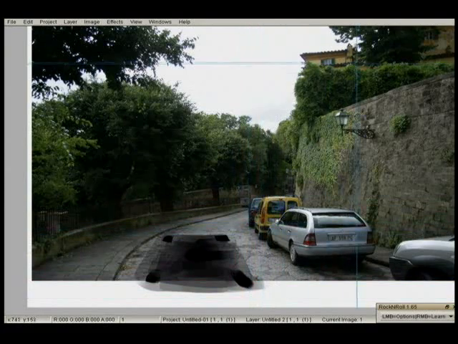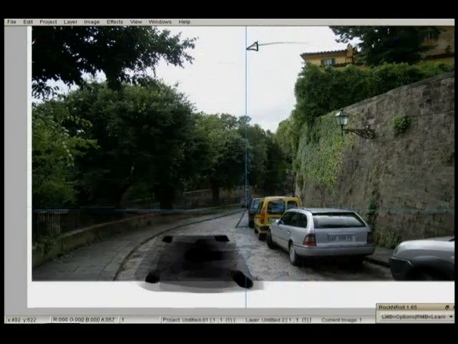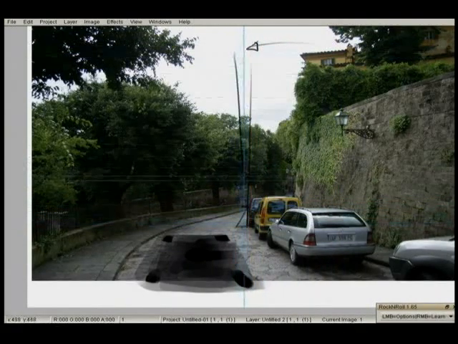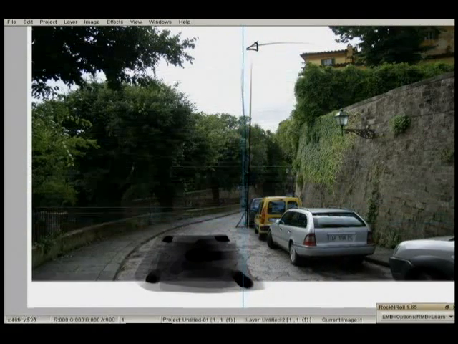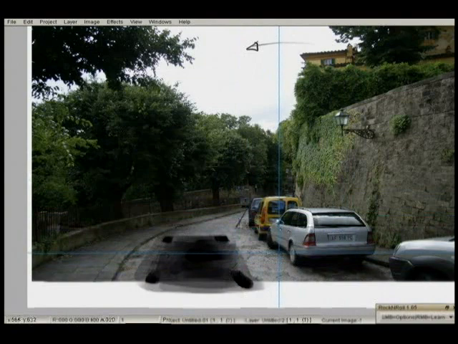But as you move across the sky in this direction, it starts to reveal more and more of the ground underneath. So that light from up above can start to reach these areas.